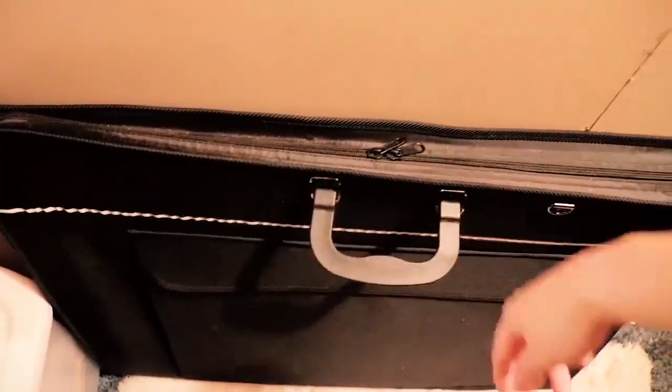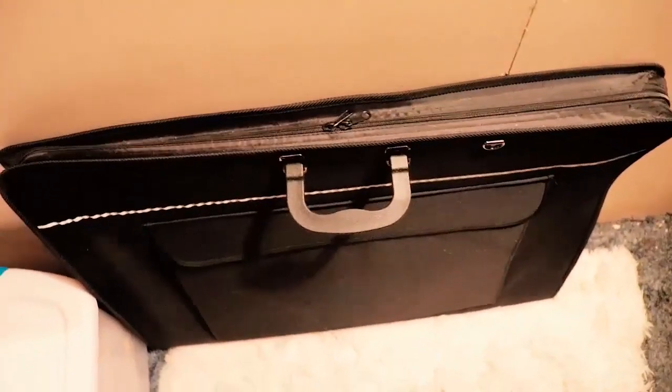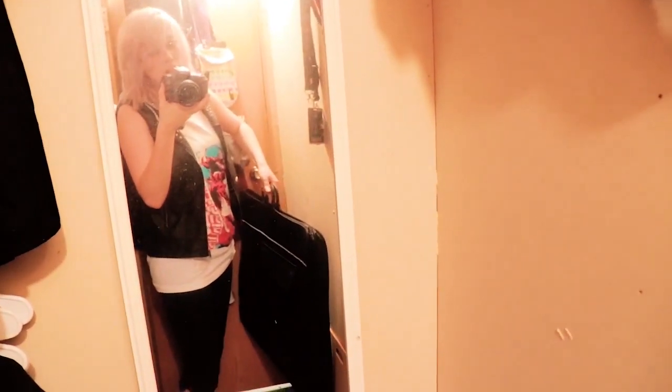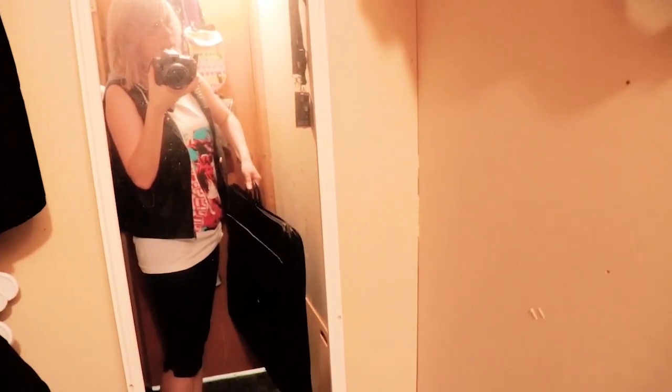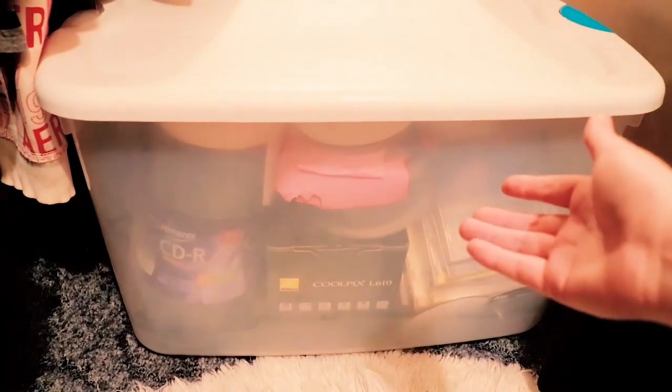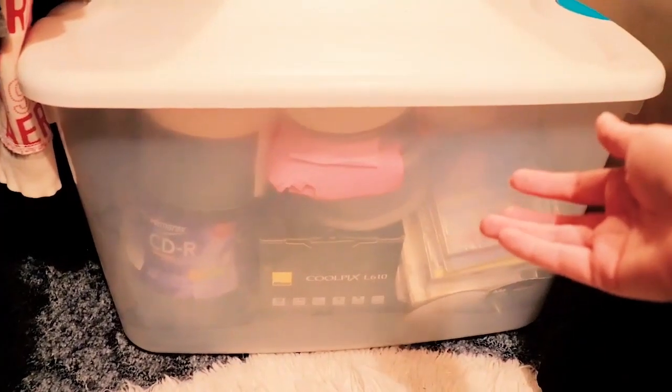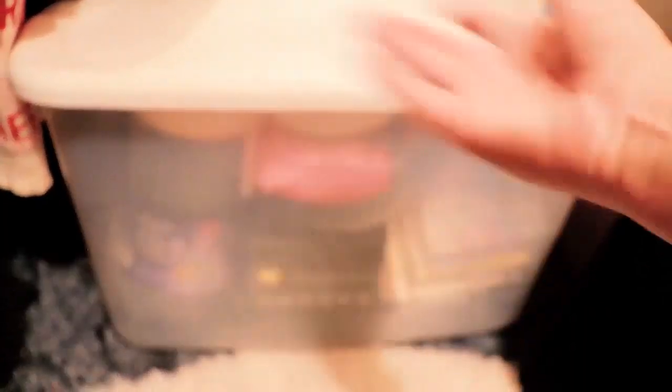And over here this thing is actually a really large portfolio I own for my artworks. Kind of hard to see on camera how big this is — maybe if I lift it up. This is a portfolio for really large artworks that I cannot fit anywhere else. And this bin is mainly just CDs and packed-up files with precious photos and videos of family and friends. So yeah, that's my sexy closet.